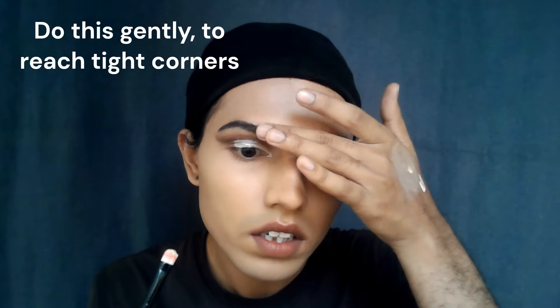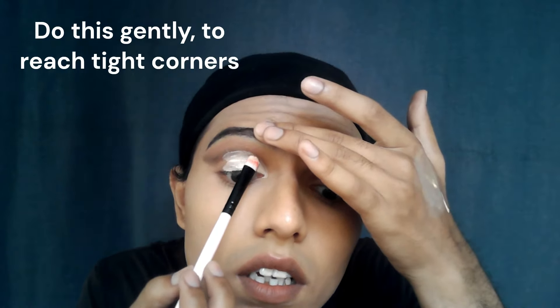If it shows when your eyes are relaxed open, that height is fine. But if it gets covered like it does on me, go just a little above — not a full millimeter, just a little. If one millimeter above works for you, go for it. Then create an almond shape with your concealer and make a smooth wing with it, just like you do at the lash line. This gives you that flattering shape you see online.